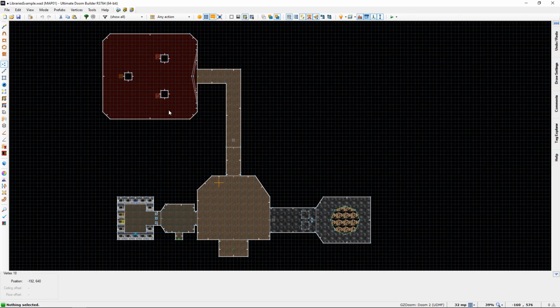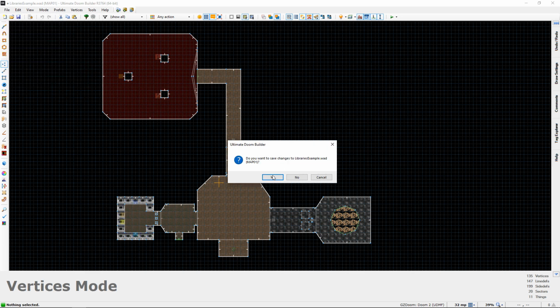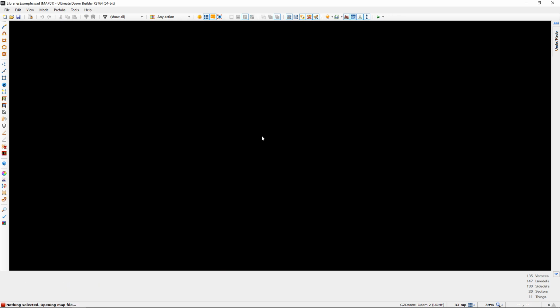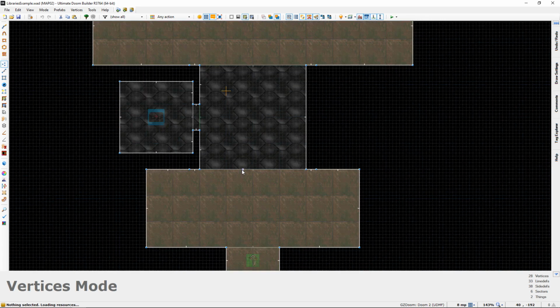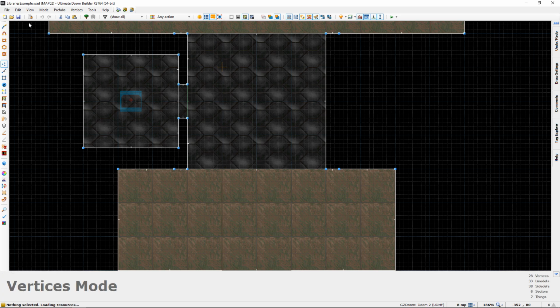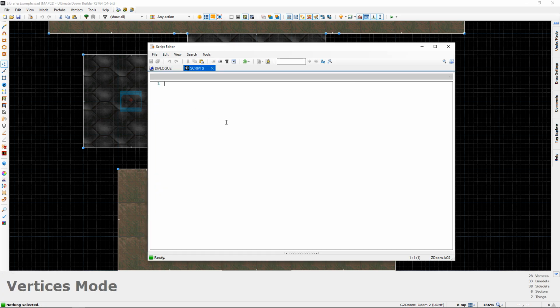And now here is the really big test. So let's go over to our second map. I'm going to say that we do want to save the changes. So let's load up map 02, and here's going to be the cool part. So I'm going to pull up this map's scripts, and we're going to zoom in, and we're going to start just like a brand new map. So I'm going to do the include line zcommon.acs, and we do want to import that library so we can use show notifications.